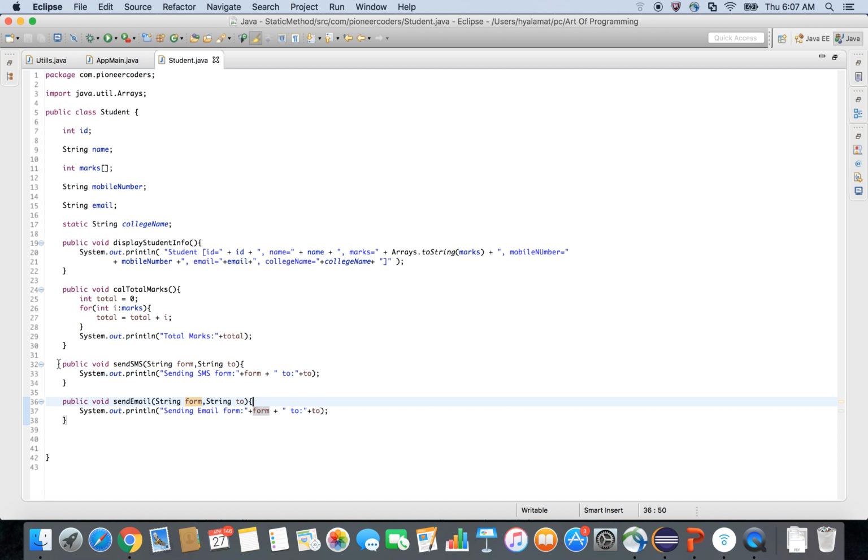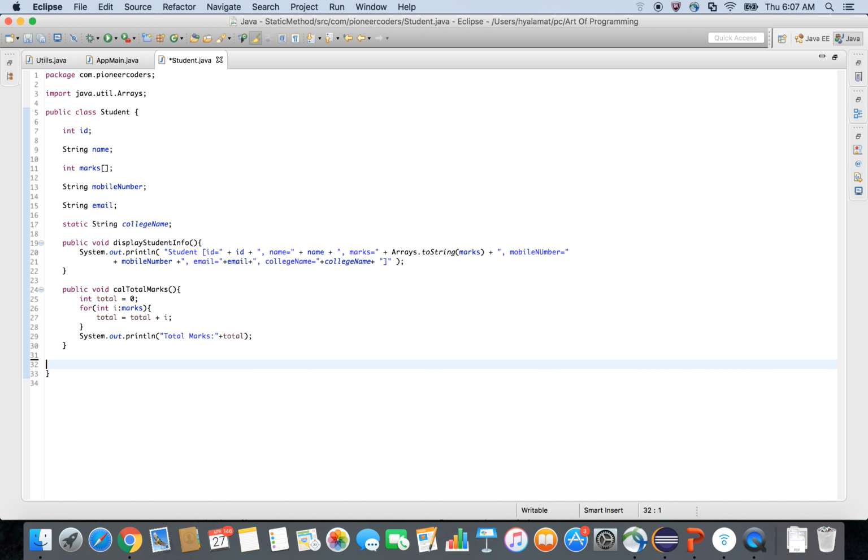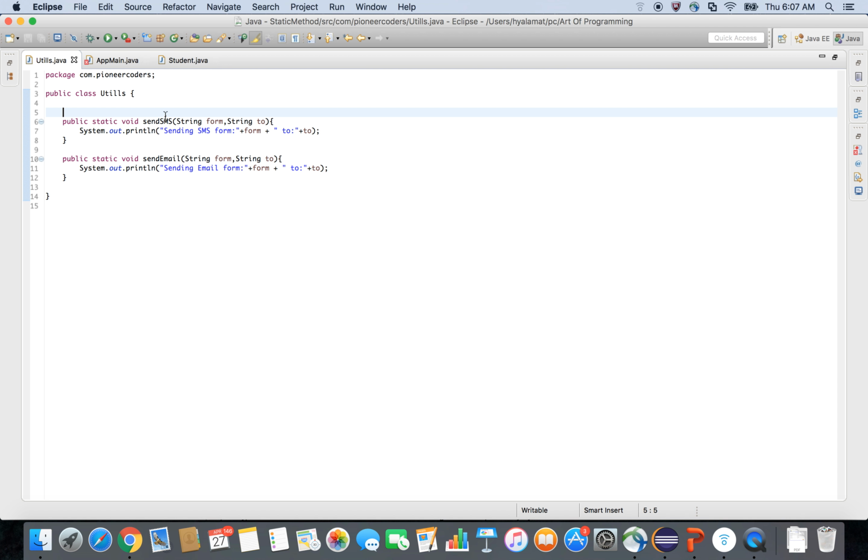Now in this case, the best approach is, instead of making these instance methods of a student class, I can remove these methods and move them into a utility class. In that utility class I make them static methods.